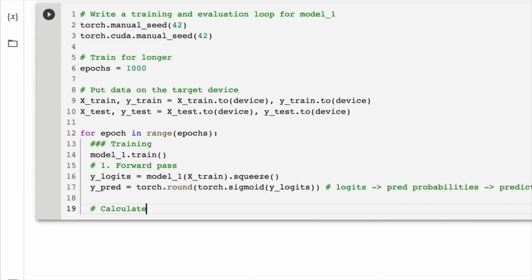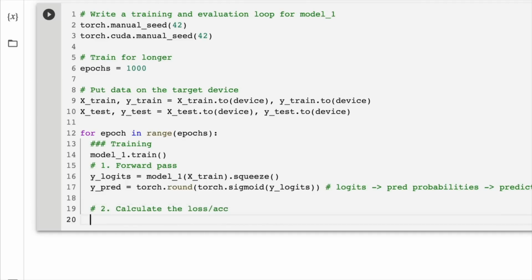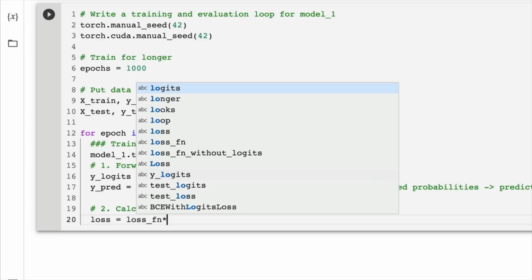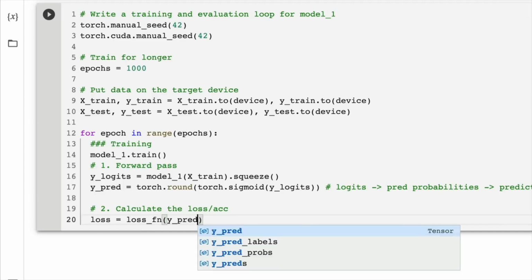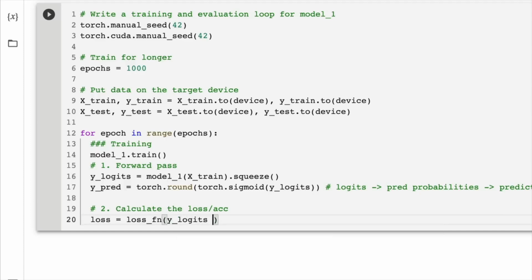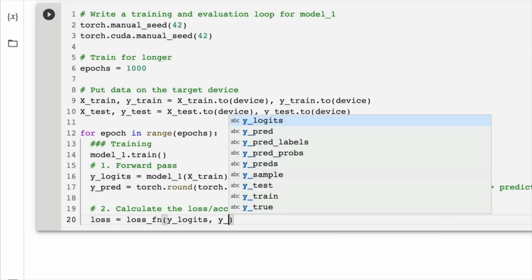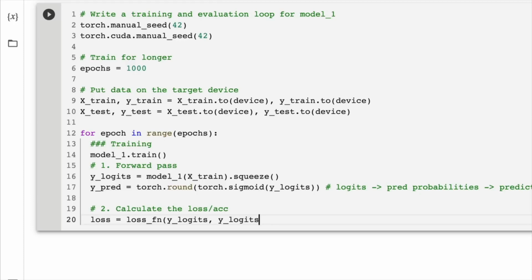And then what do we do next? Well, we calculate the loss and accuracy. And remember, accuracy is optional, but loss is not optional. So our loss function is going to take in, I wonder if it'll work with just straight up y_pred. I don't think it will, because we need logits in here. y_logits and y_train. Because why?